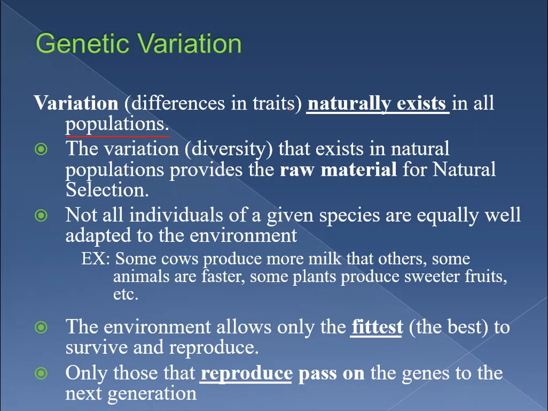So variation is the norm, and it is the raw material for natural selection. Natural selection does not generate or create variation. It punishes it. And this is a key concept here. You want to write this down. Genetic variation is pretty much almost always due to mutations. Some crossing over, but mutations is the big one. That's how you generate genetic diversity. Natural selection does not do that.